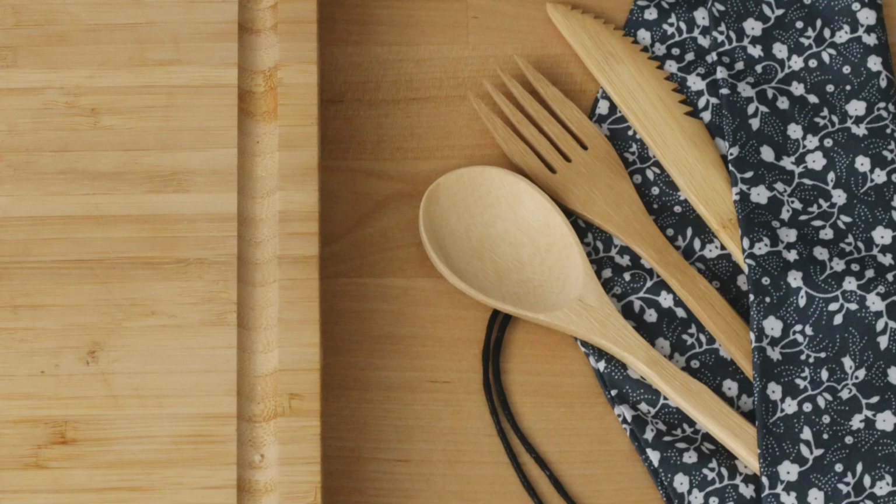Number one is reusable cutlery sets. Now, I'm all for the idea that if you need something pretty or something nice to start using that reusable item, go ahead and do it. So if the fancy bamboo cutlery set bought just for traveling in a little travel case is going to make you want to travel with it, do it. But for me, that just wasn't the case.